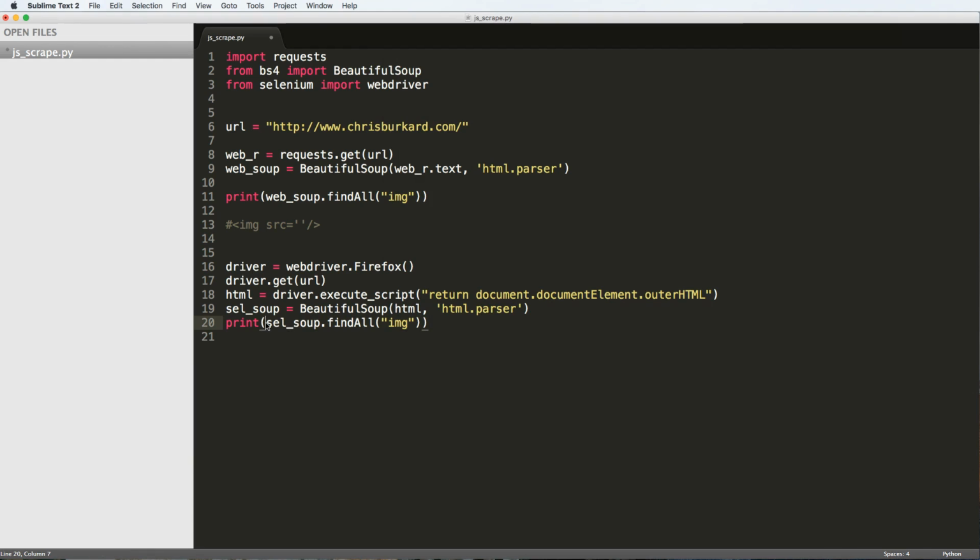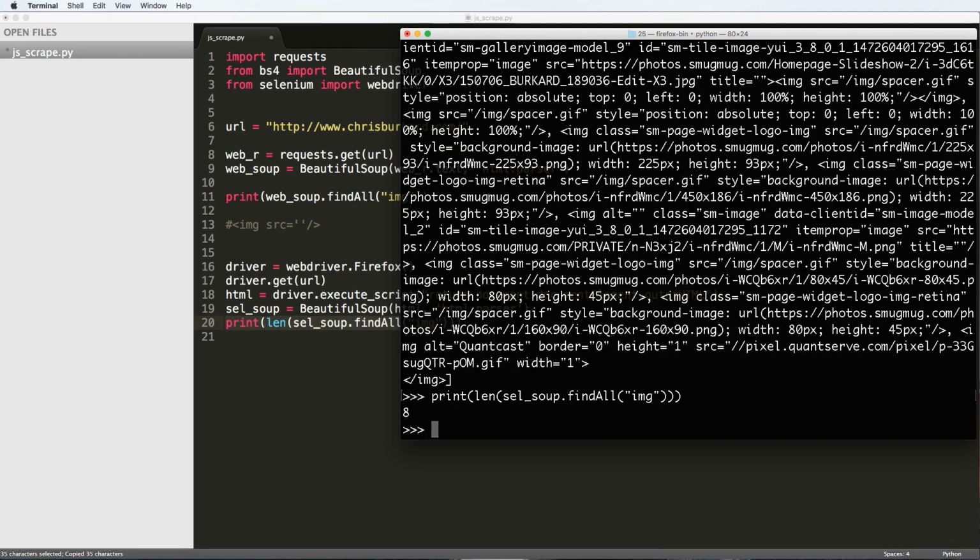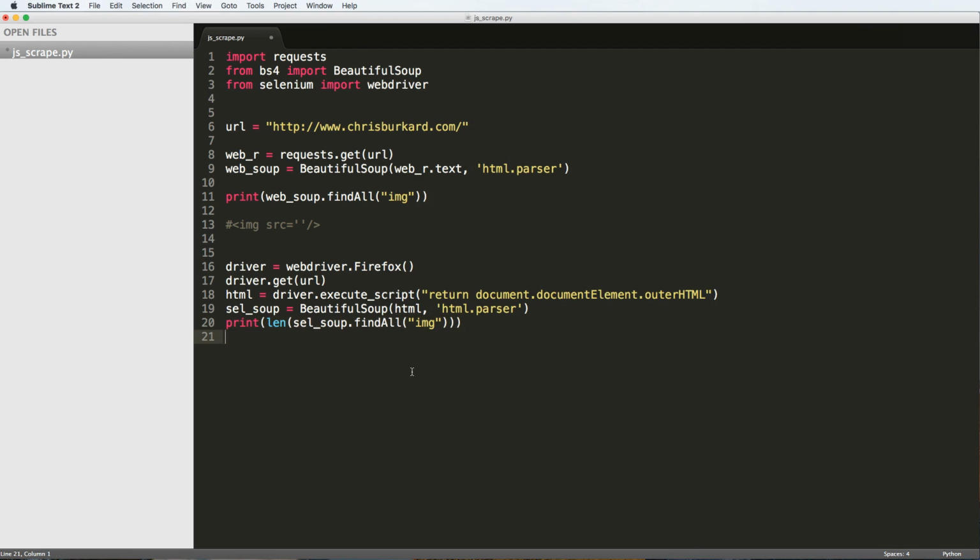And if I do the length of this and do it again, I see now that the number has doubled. Great. That means that I actually have some images that I can work with. So since I have images, I can run a loop and grab those images. Really simple. I'm going to do images equals an empty list, and we're going to iterate through that list. So I'll say for i in cell_soup.find_all img. Same call as up here basically. We're going to loop through all of those. I'm going to print out i first because we want to see what comes back from that.